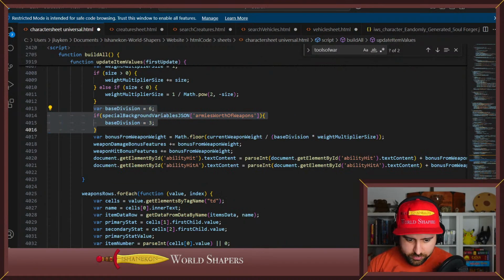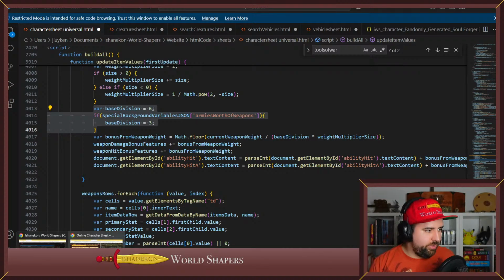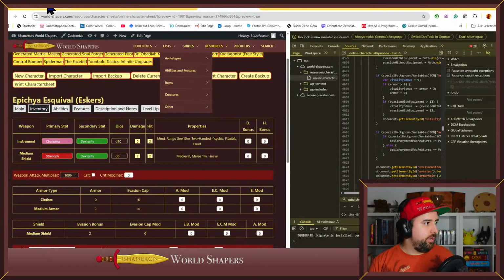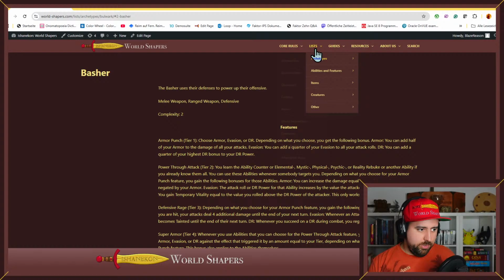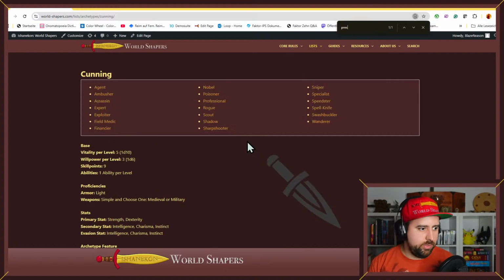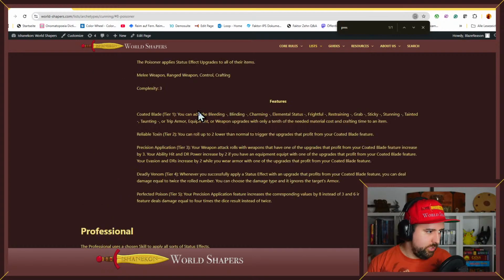Okay, precision application. I think this is from the poisoner. Let's check it out. Cunning. Precision application. Poisoner. Where's the poisoner? Poisoner. Precision application.